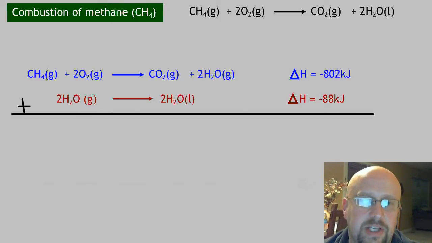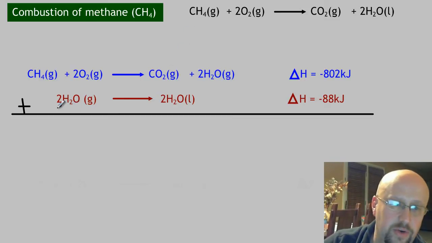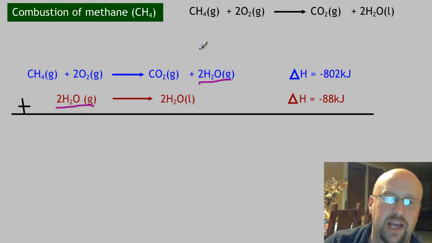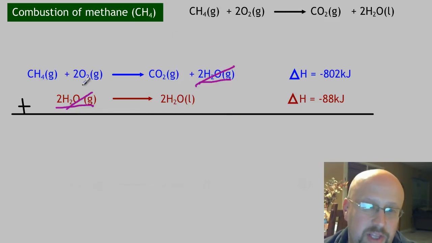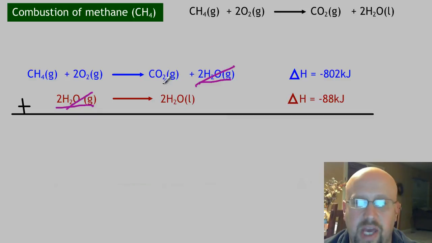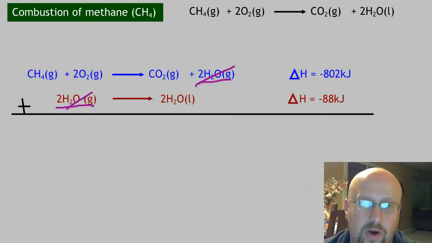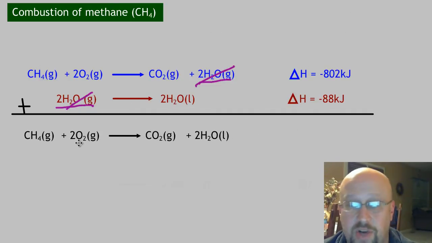So if I have something that is the same on both sides of the equation, which of course I do, right? My gas phase water is the same, so I'm going to cancel it out, or cancel as many as I can. Since I have 2 of each of these, I'm going to cross that out. And then I'm just going to add up everything to get my final result. So I've got 1 methane, 2 gas phase oxygens, 1 carbon dioxide, and 2 liquid phase water. Instead of writing this all down and making it sloppy, I'm just going to drag it down here.